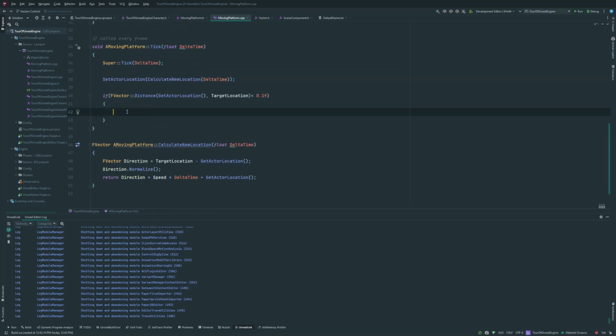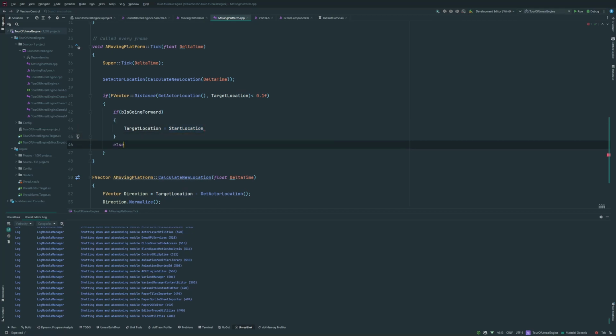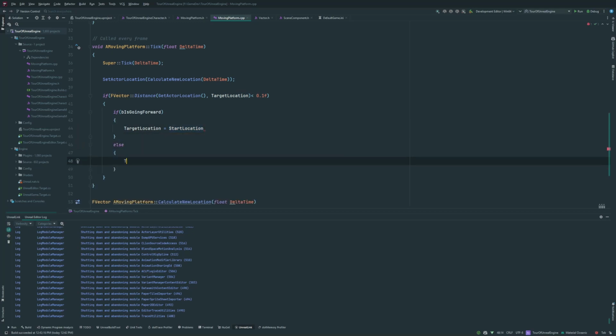And then we're going to say if bIsGoingForward, then target location equals start location. Else, so let's go else. Oops. Target. Oh, sorry, I forgot here. Target location equals end location.